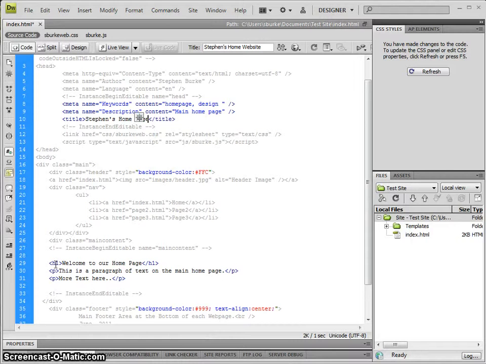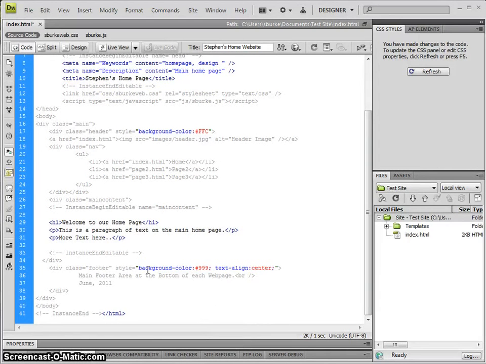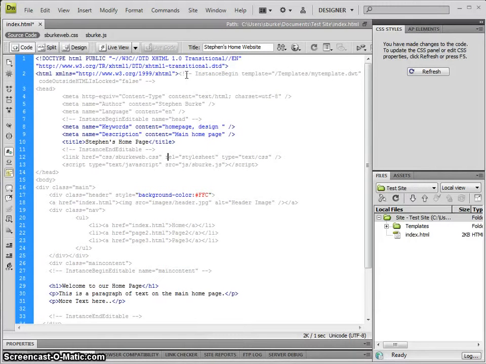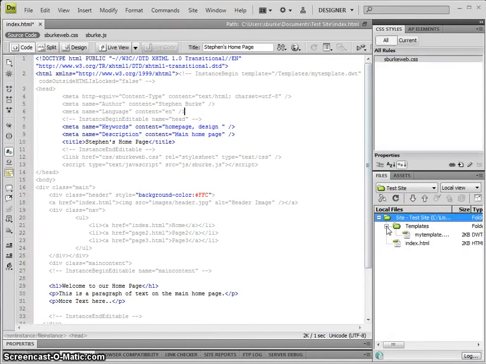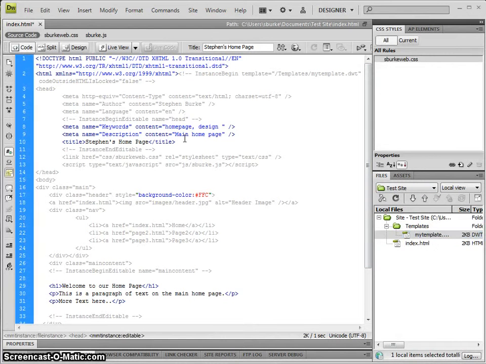And for the main content, we'll see if we can edit that as well. It adds in these tags here, and we can see it's referenced in templates, my template, and so on. If I wanted to remove or edit some of the grey information, I could do that carefully with Notepad. But it's referenced in templates. We'll see in our test site area here that we have our my template folder and so on. So I can save this.